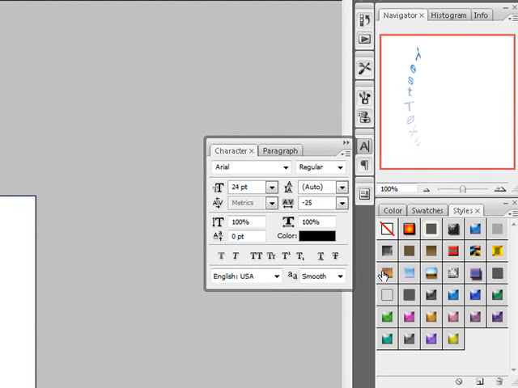And so just to recap, we looked at editing the style of the text, we added a drop shadow, we changed the direction of the text, we warped the text, and we added a style.